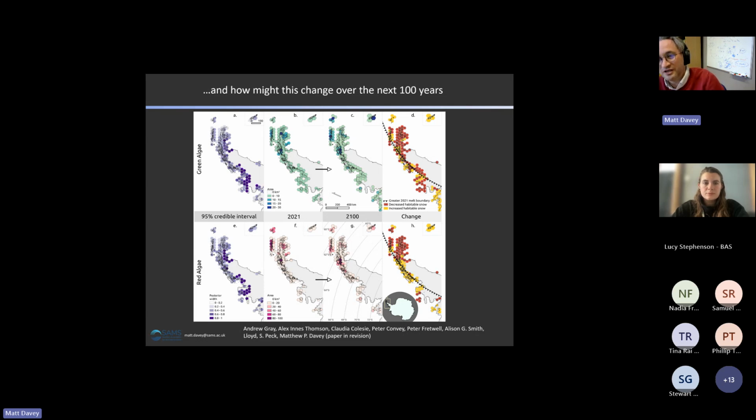Where it's red, you see a decrease in habitable snow for snow algae blooms, and if it's yellow, it implies an increase in habitable snow areas for snow algae. So it doesn't necessarily mean that the algae can actually reach there, but what we're looking at is whether the habitat is suitable for those blooms to occur in the next 100 years. So it's quite interesting that the suitability is going further south, but also increasing in altitude when we look at the detail.